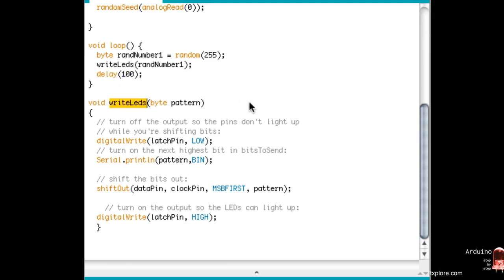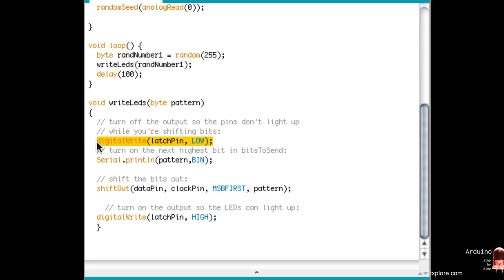Now inside write LEDs is where the writing in the shift register happens. The first thing to do is to bring the latch to low, and by doing that we're actually freezing the output of the shift register.